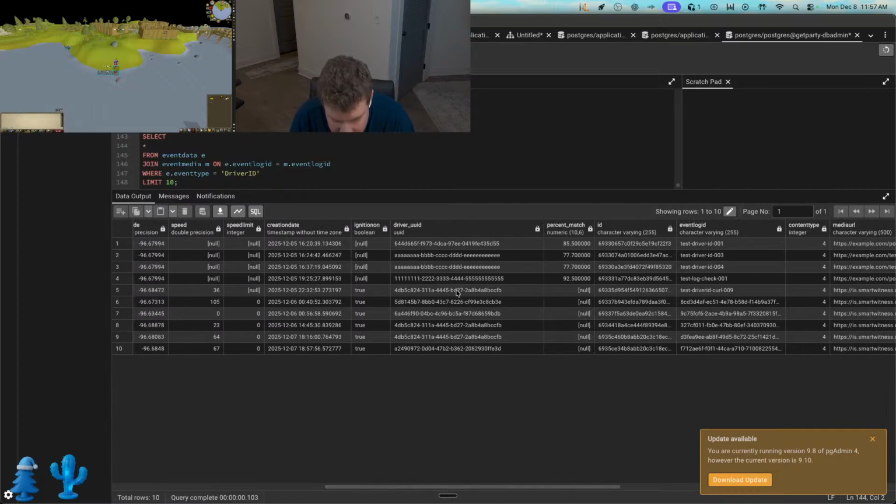Pretty much it will send us a driver UUID. And if you can see here, some of these are the same, right? CCFB, CCFB, CCFB. So if I get into my vehicle again, it takes another picture. It's going to review all the available driver images, and if it finds a match, it's going to send me that same ID. If it doesn't find a match, it'll generate a new ID.